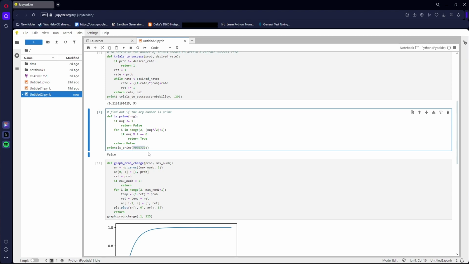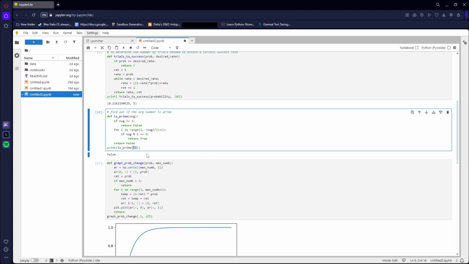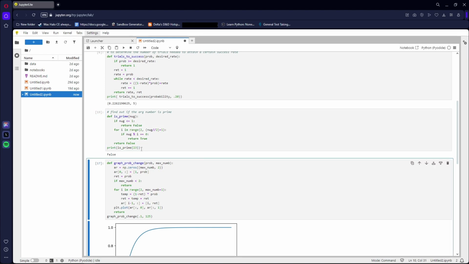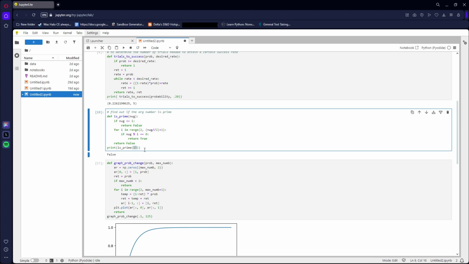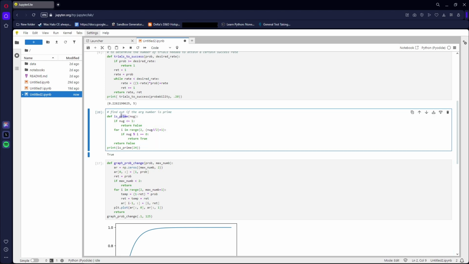But yeah, I think I may have actually mixed these two up, because 24 is not prime, so it's probably going to return true if it's divisible by anything. I think I'm misspelling that. That's fine. I don't care.